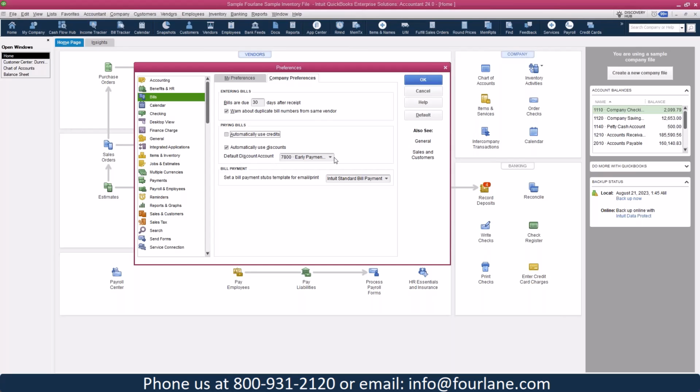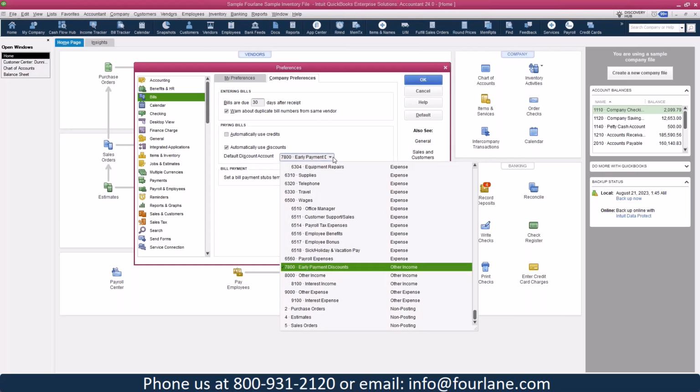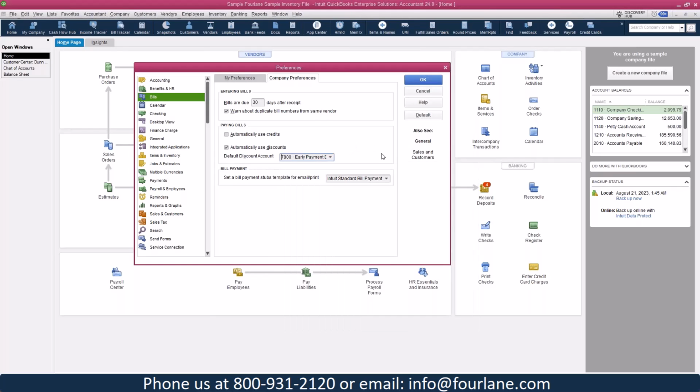And so the system's automatically going to calculate the discount for me. And this default account can basically be set to the account we want it to. Right now, the system defaults that to another income account, but sometimes people want to put that to like a cost of goods sold account. And so then you would modify that here.